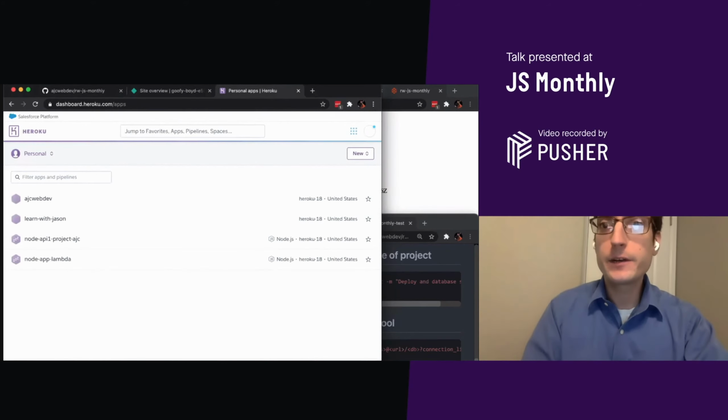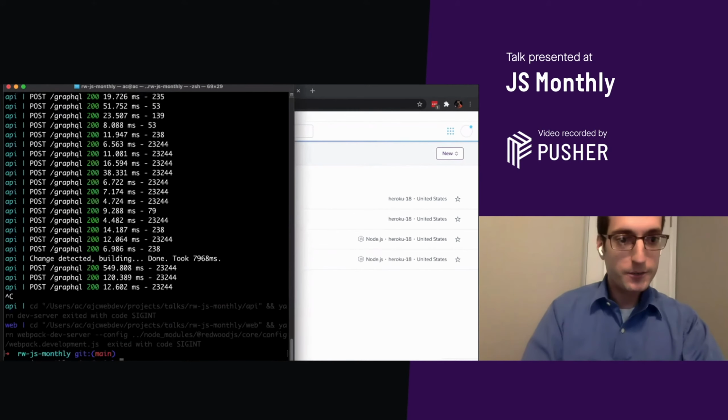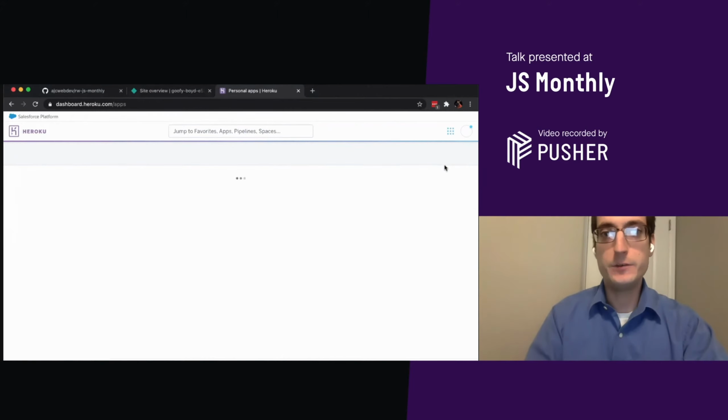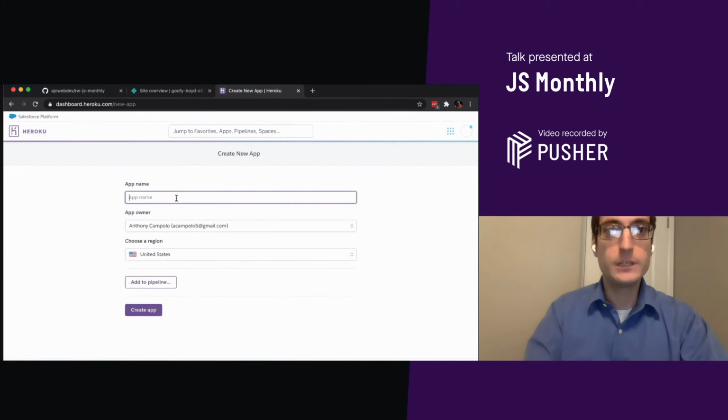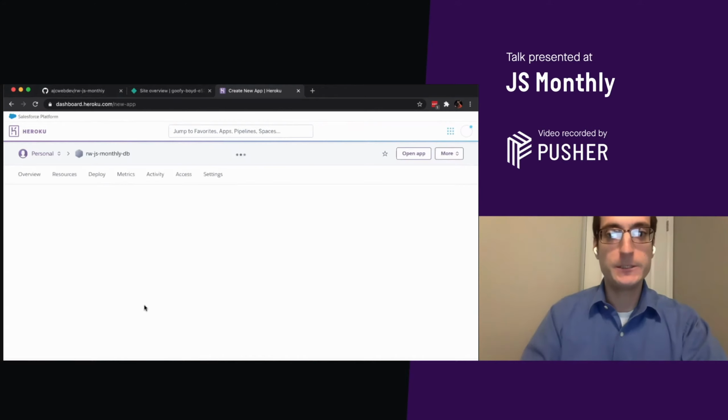So while that's going on, let me also turn this off. Okay. Create new app. We'll call it RedwoodJS monthly DB. Create that app.